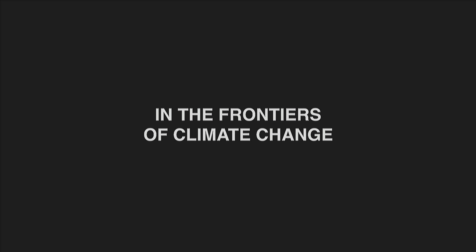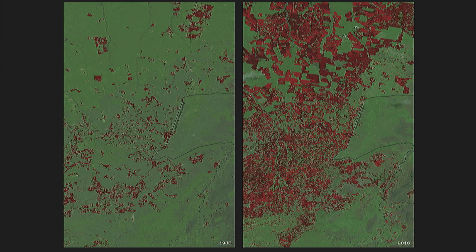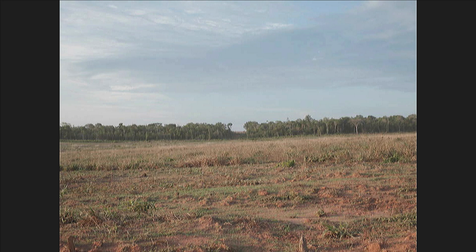We need to understand the forest as a different political, juridical, and cultural space. To conclude, I want to start the topic of my lecture's title: 'The Frontiers of Climate Change.' Here is an analysis of the Chavante land — we identified several villages that have been displaced, located outside the border of their land. The process of displacement is in fact a driving force in deforestation: political violence is completely associated with climate change. This is the type of landscape one sees in these areas — a landscape of plantations, a homogenization of the landscape, a way of producing space based on the idea that we need to homogenize land and people.